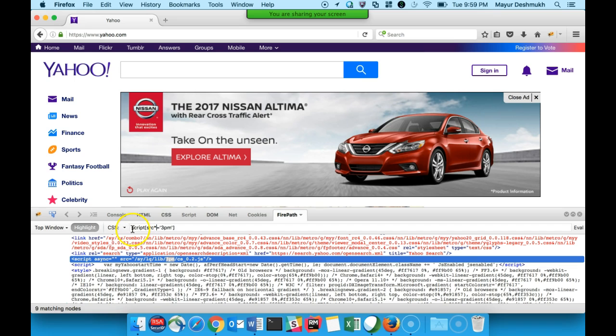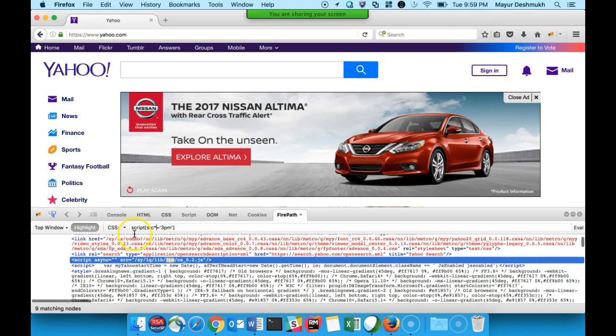Now the explanation is same. Start with the name of the tag, then use in the brackets the name of the attribute, then put star, which indicates whatever value provided over here is the containing value. Contains means it can be anywhere. It can be the starting position, it can be the ending position, it can be somewhere in between. Everything is fine.